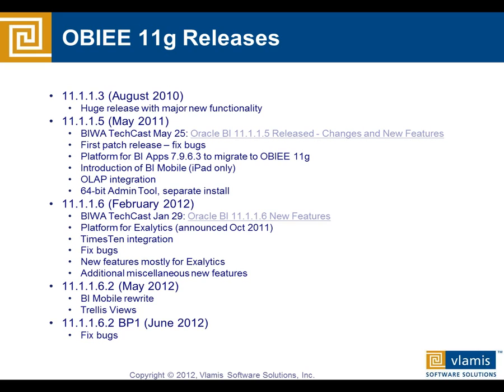Then 11.1.1.5 came out in May of 2011, and I gave a Techcast on what was new and changed in that. It's available on our website at valamis.com. That was the first patch release. It was also the platform for BI Apps to migrate, and that was the introduction of BI Mobile, the iPad application. That also had some OLAP integration. We use that on our projects, and a 64-bit admin tool is a separate install. That was a pain point we saw in the first release.